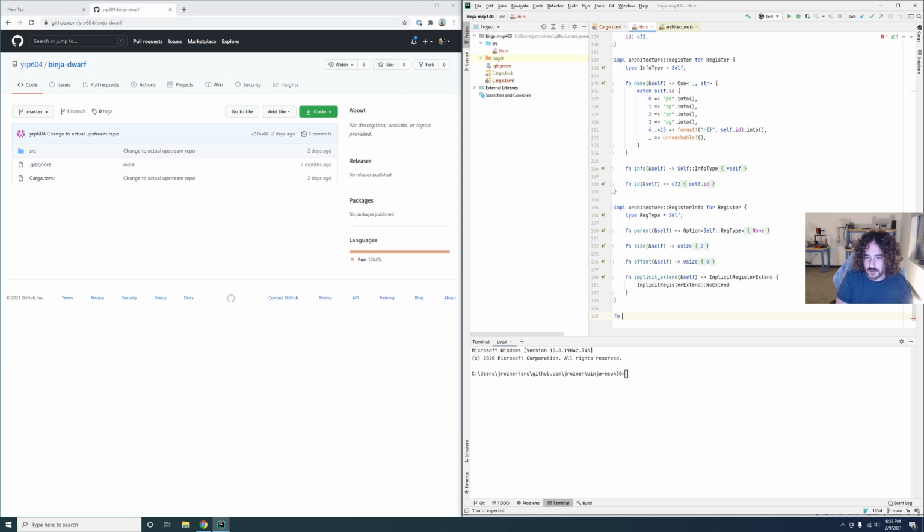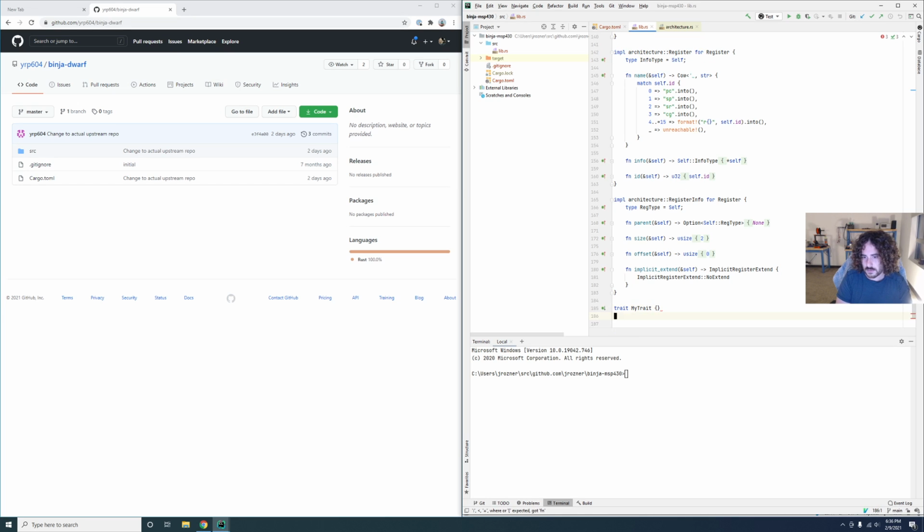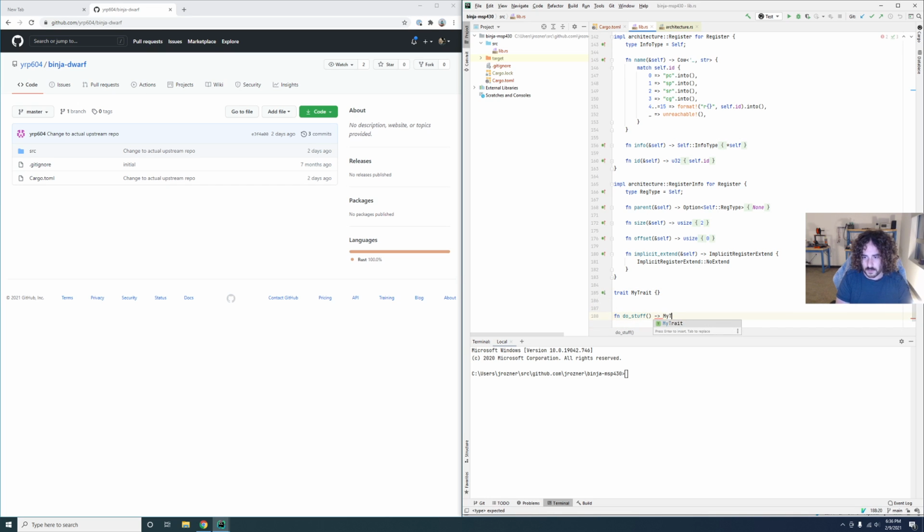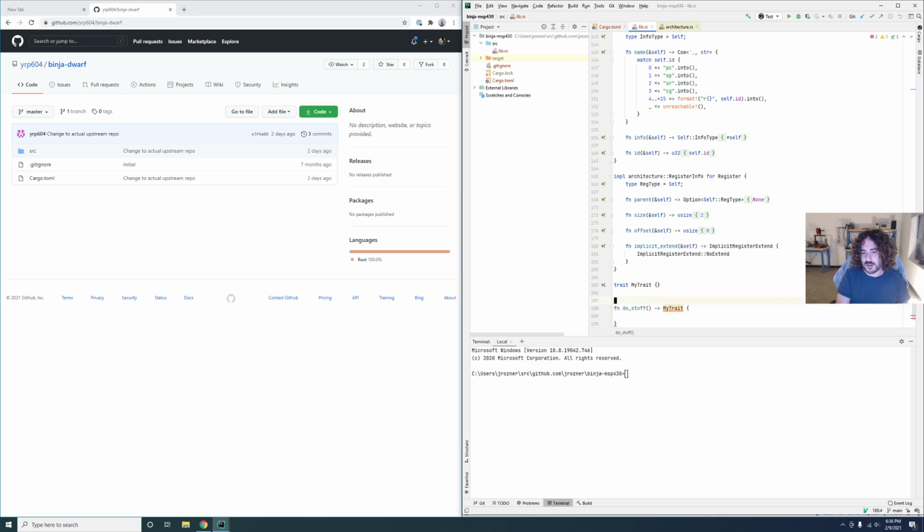Because you couldn't do, for instance, say you had a trait, MyTrait. So you had this trait. You couldn't say just return MyTrait, like an instance of this, because the trait doesn't have a size. It is not Sized, and so you couldn't return that because it didn't know how big it would be, and it can't generate code that's correct. Some of that has changed. You can do things like, I forget if it's this.